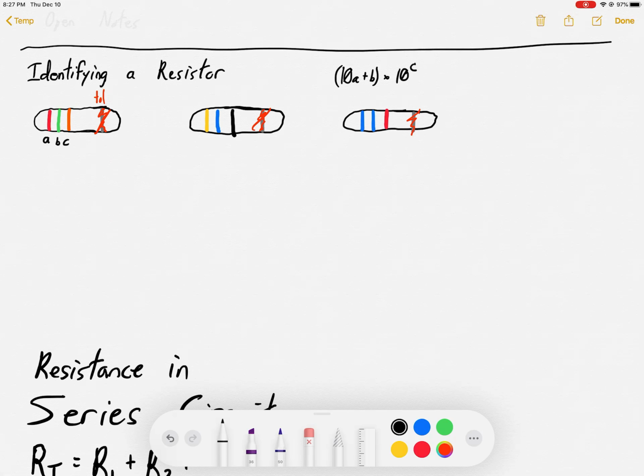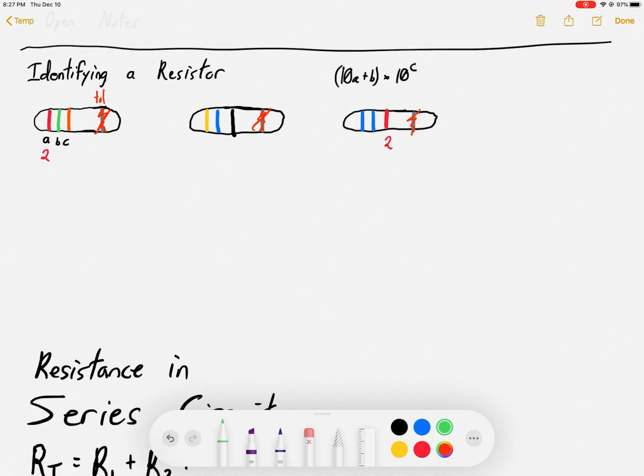Now on the test I am giving you a code table, so that way you know what the colors represent. I can't pull that up here on my device right now, but I am looking at it, and it's whatever the color number represents. It doesn't matter which band in the first 3. So like red is a 2. Red is a 2. And it doesn't matter where it falls. It's going to be a 2.